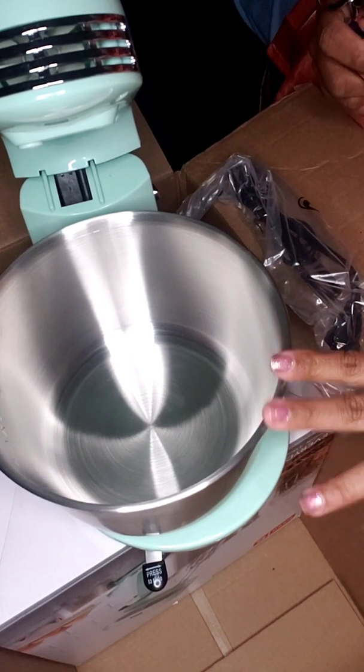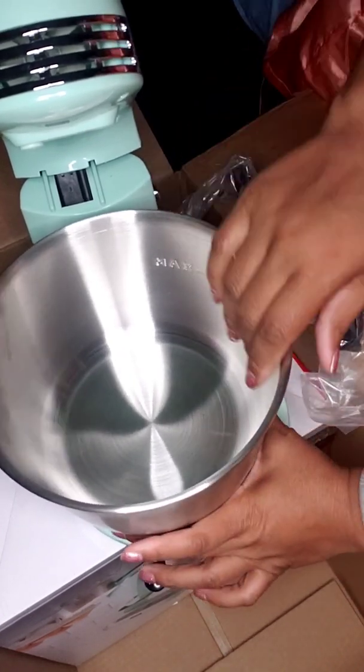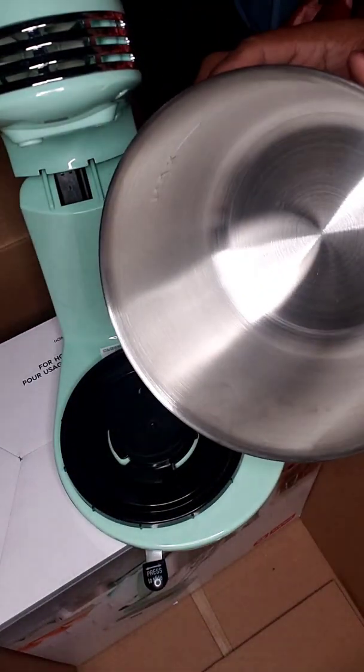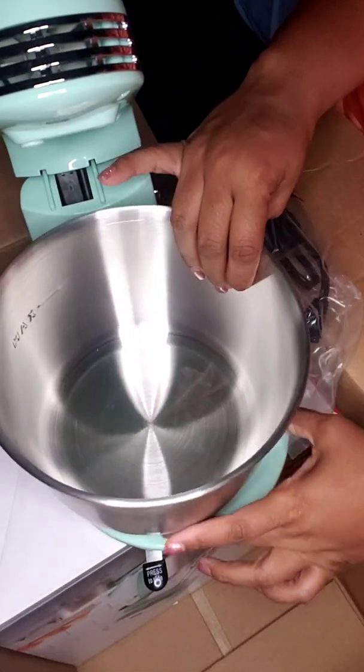Now this is a 3-quart, so this isn't really that big. So let me take it off so you guys can see. It's not really that big, but it is a nice size to make a decent amount of body butters in.